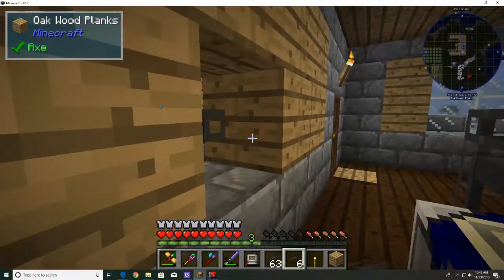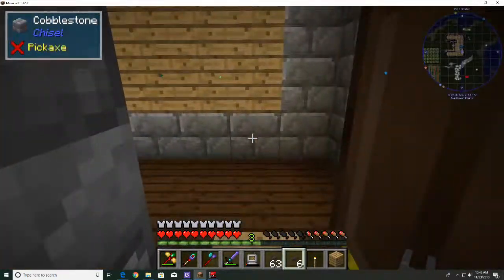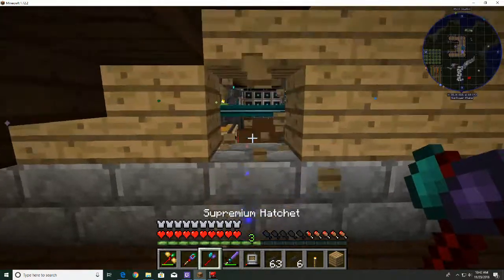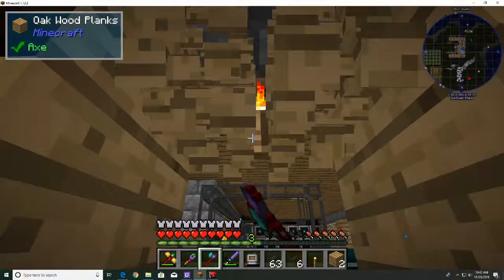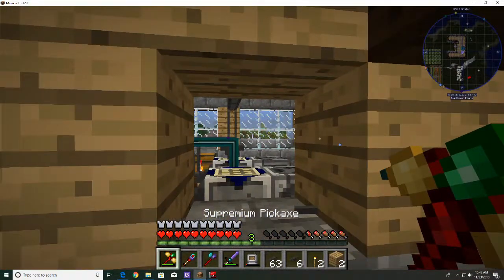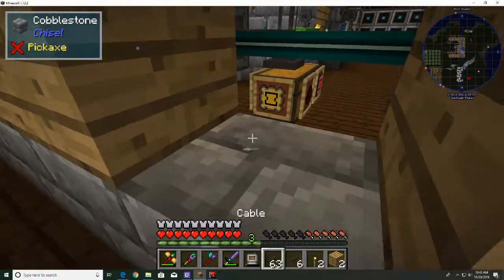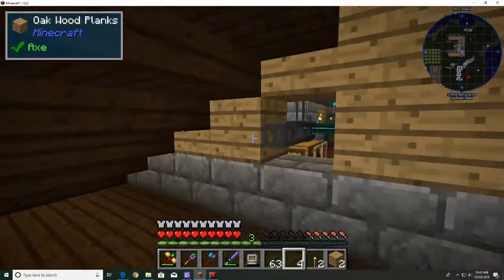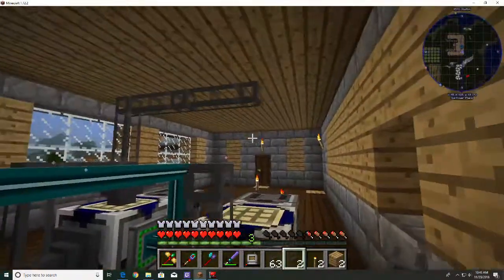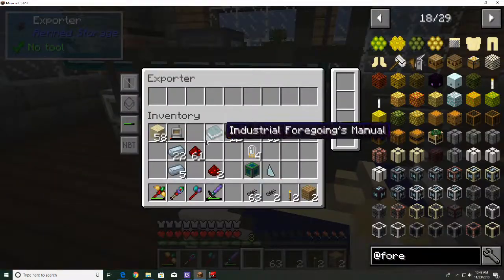Okay, and we'll just go straight through the wall. Can't. Okay, but we can go up here, which is fine. We'll do that. Oh, we can't do that either. Okay. We'll just go through here for now. And do this. There we go. Uh-oh. That broke really easily.